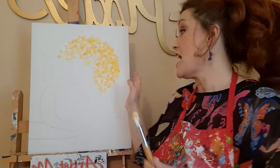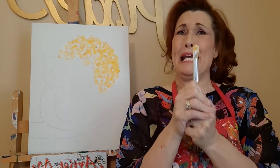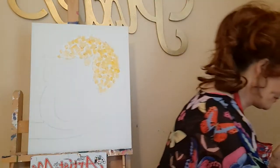I mean, the sky. But there's a bunch of yellow. What will yellow and blue make? Green? Ugh. So now we can clean our paintbrush. Watch. So I get a paper towel.